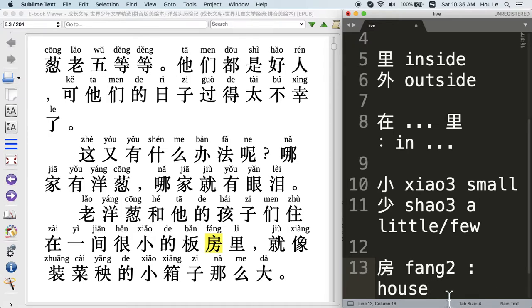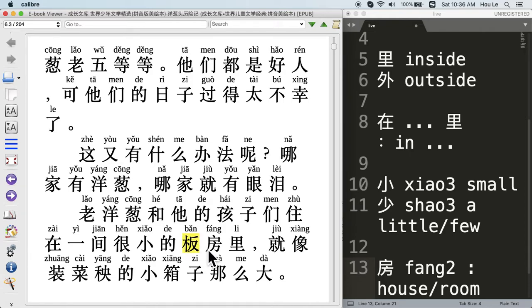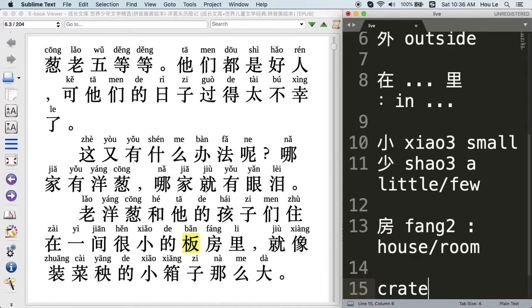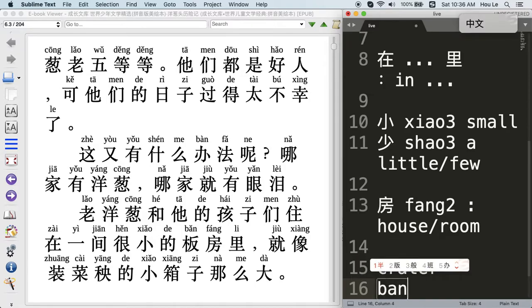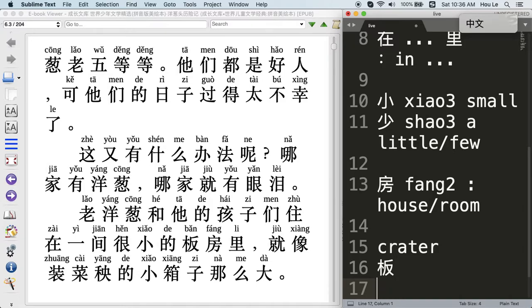House or room, 房间 room. 板房 is actually a crater. You don't need to remember this word, but you can pay attention to the tree radical here. 板 has a tree radical.